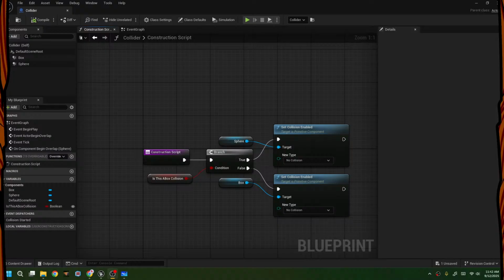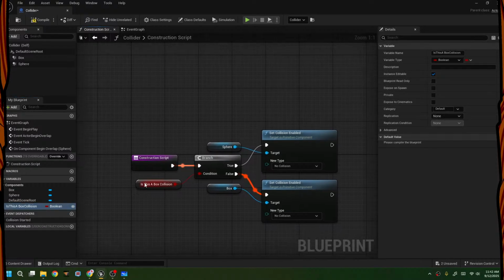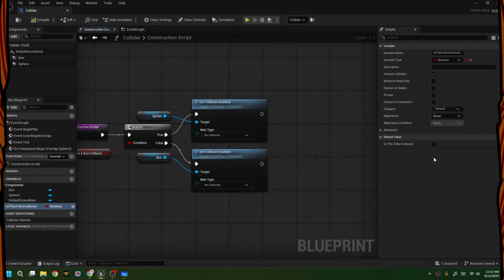Okay, so let's work on this. So we set up the collision, and in this way we can basically set if the collision is box related or sphere related. Now let me also make it a bit cleaner, and then let's make the default value false.